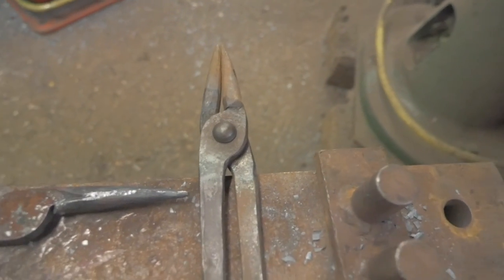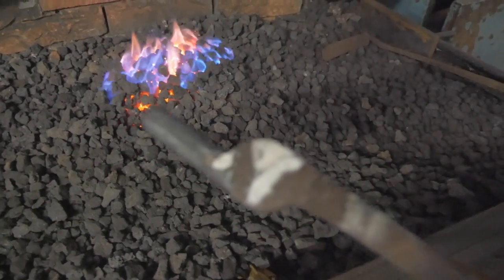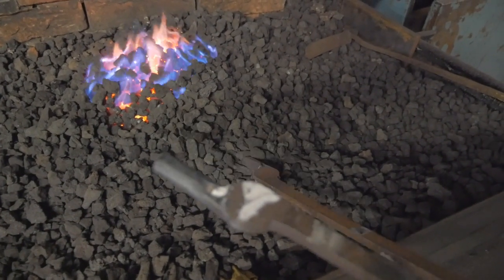So Nigel's given me the task of making some scrolling tongs. This is what they're going to look like. This is the interim part, and this is what I've been given. Let's have a go.